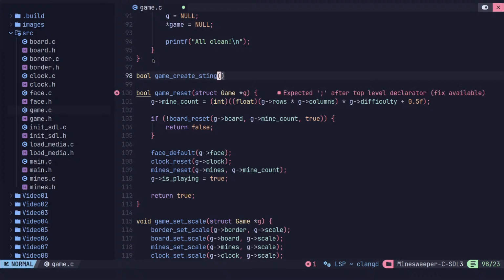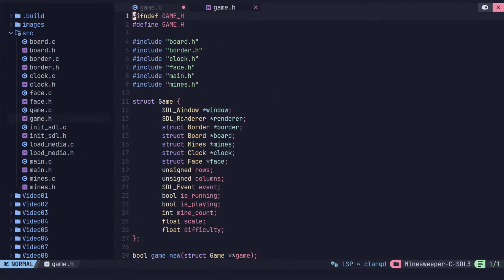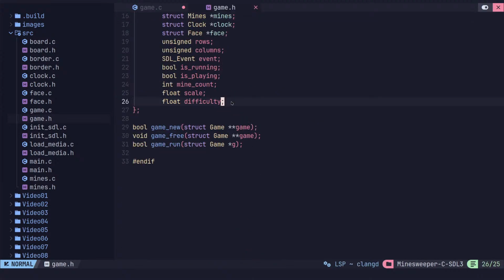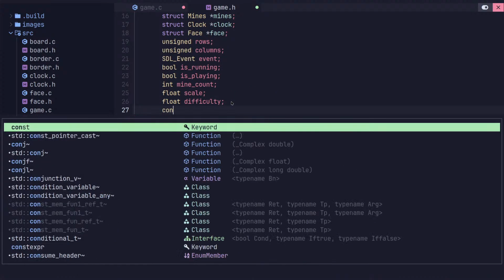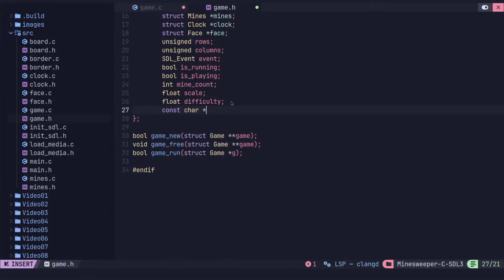So let me back up a second. We're going to be holding two strings in game. So this will make sense here. Const char, and we'll call this one size, and the other one is going to be difficulty.